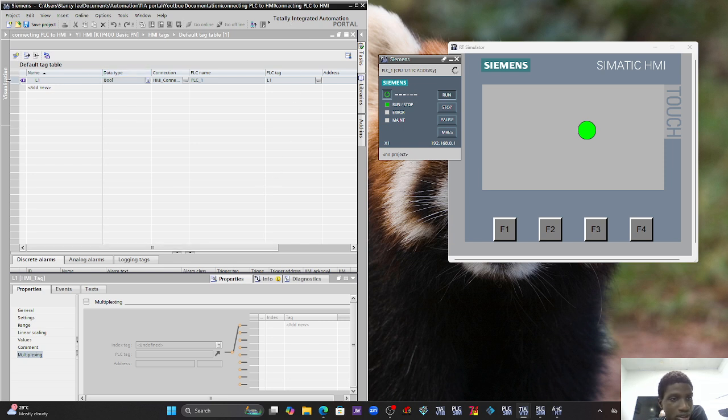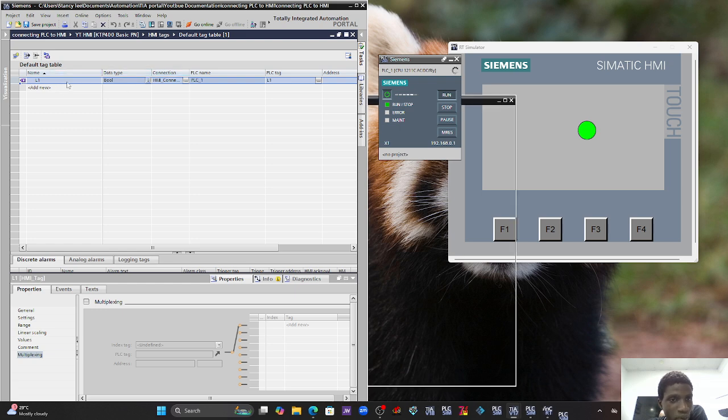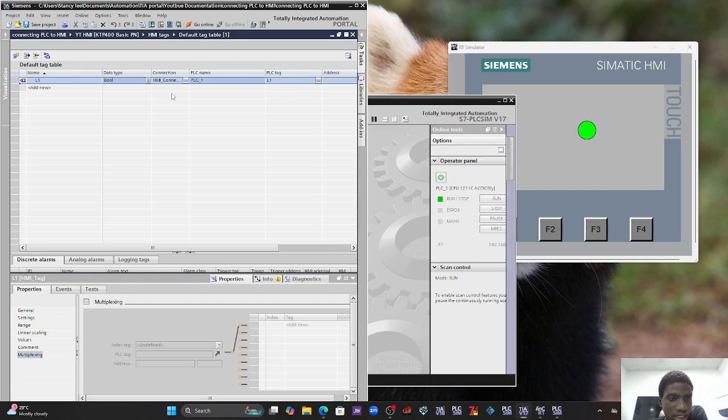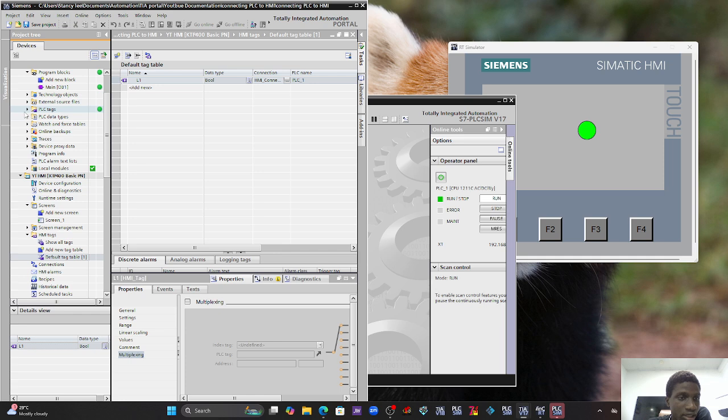So tag table. So the L1 we choose, this name here, L1, is not the same L1 we have in our PLC tags. They are two different things entirely. This L1 is the naming convention for the HMI itself, while this one is the naming convention on the PLC where you define your PLC tags.